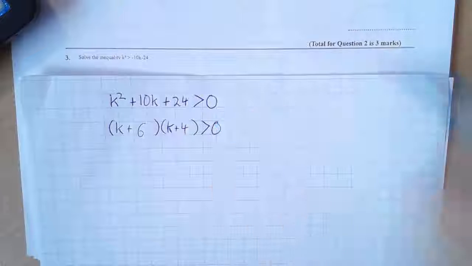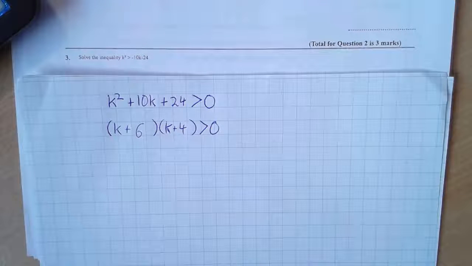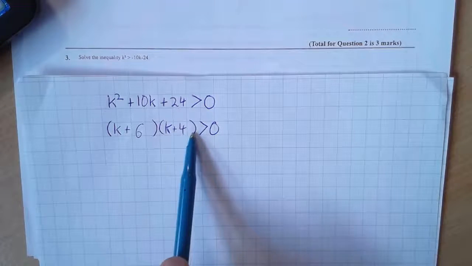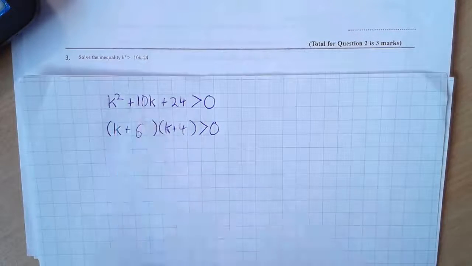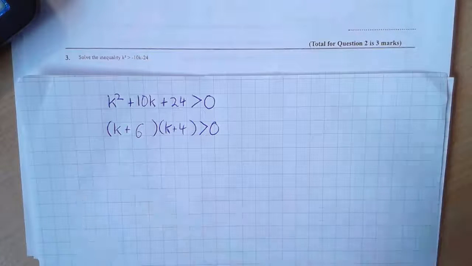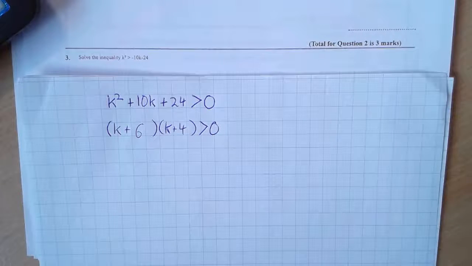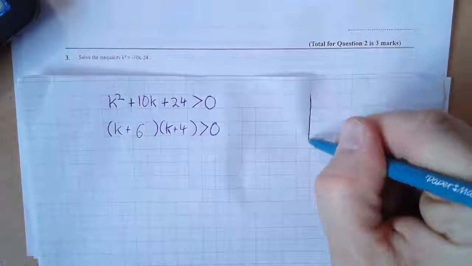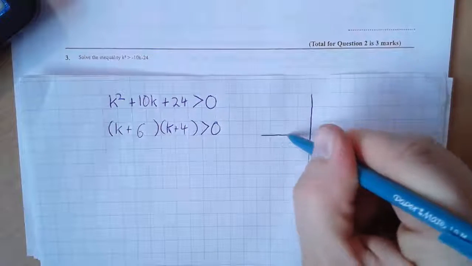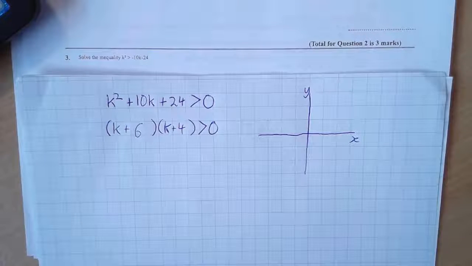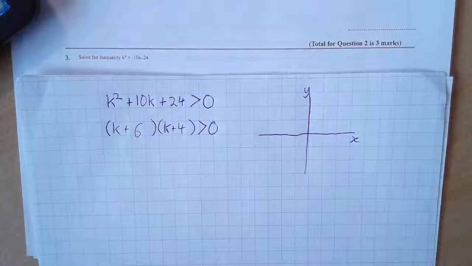That's greater than 0. Now, this is the bit where I think a couple of people might not be sure how to express the inequality, and it's understandable because it's not that straightforward. But what I need to do is recognize that this could be expressed as a graph. And this is, I think, the best way to think about it. And this form here gives me the roots of the graph. To remind you what the roots are, they're where the graph crosses the x-axis. That is known as the roots of the graph, and this factorized form gives you the roots.